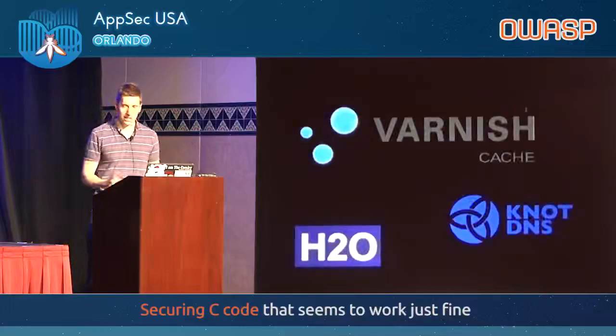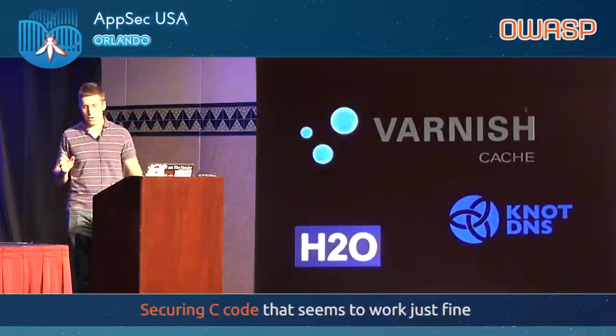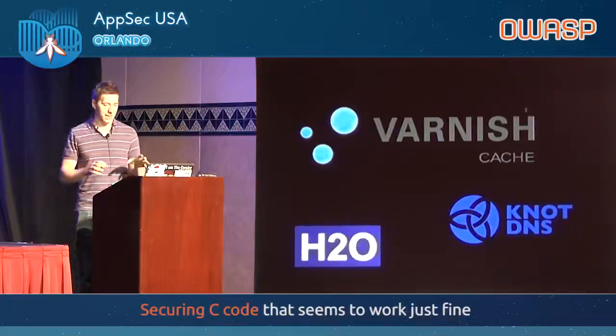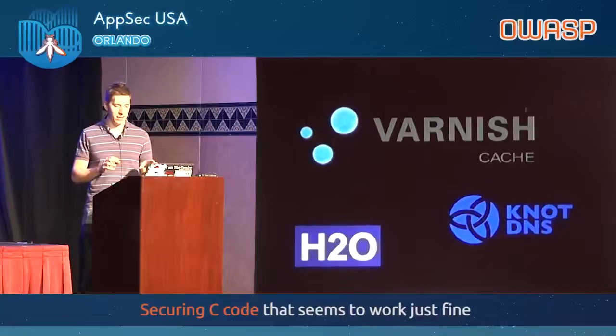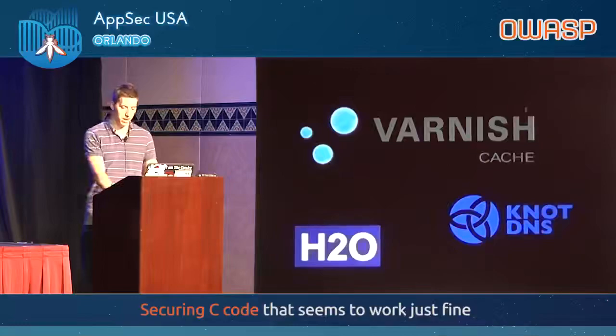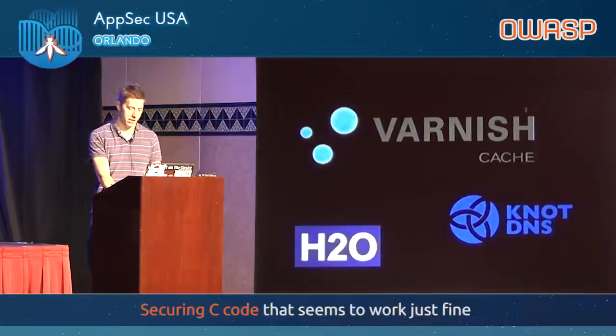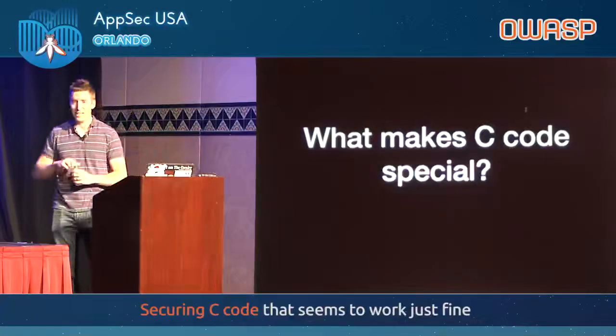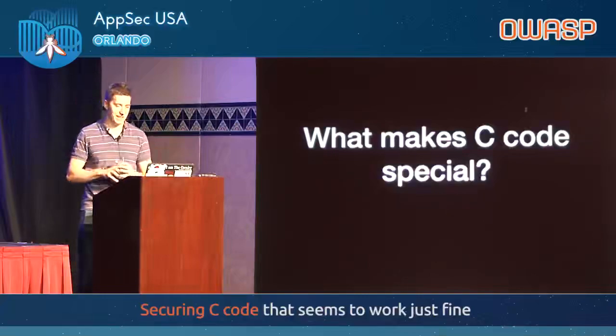And Fastly, like a lot of other companies in this space, started to deploy high-performance proxies and servers in these server clusters. And these high-performance proxies and servers are often written in C, just as they are in many other places. C is a language that you go to frequently when you're trying to deal with these tight engineering constraints. So what makes C code special? I'm going to talk a little bit about C and the history and stuff like that to lead up to what makes it both interesting from a security standpoint and also why it can satisfy these engineering constraints.